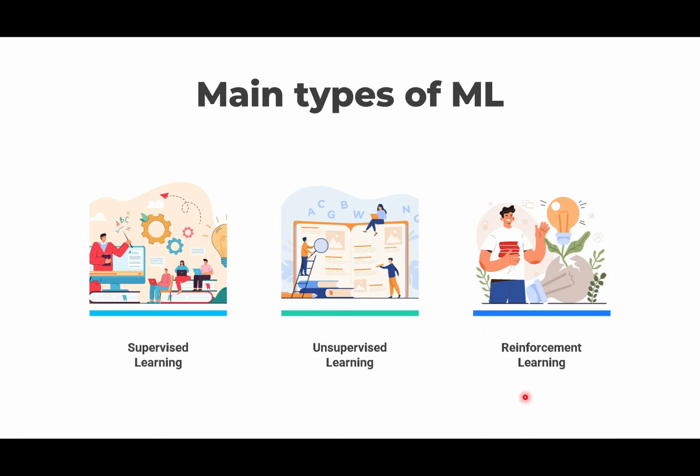Now the last one is reinforcement learning. This is kind of in between machine learning and artificial intelligence, because here there's no teacher or anything. The easiest way to understand this is, think of a robot. We don't teach him anything. We just take that robot and put it into some environment, and then we just ask him to, okay, go, and it will start going, and it doesn't know about anything.